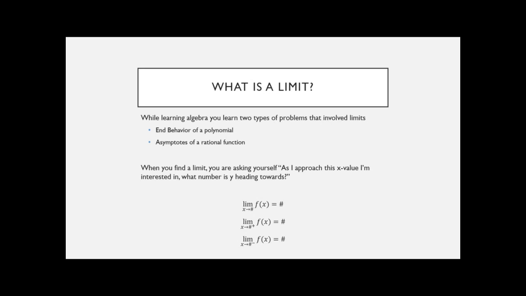Generally, when we're looking at a limit, we're looking at what happens from both sides: when you approach it from the left, and then when you approach it from the right, where is it going? If we want to only consider one direction, heading only from the left or only from the right, we'll use plus or minus signs as exponents after the number. The plus and minus tells you, are you coming from the left or the right? If you're looking at it just from the left side, we use the negative as a superscript. And if we want just to consider it from the right, we use a plus sign.